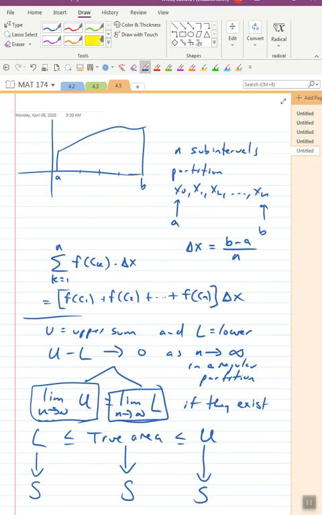Okay. Now, again, there's one little thing I'm going to wave my hand on here. We could prove it, but it's kind of intricate. The one thing we've left unsettled here is how do I know that these two actually exist? What we demonstrated last week was if these two exist, they are equal. And if they're equal, the true area will be that same limit. The question is, how do I know these two actually exist?